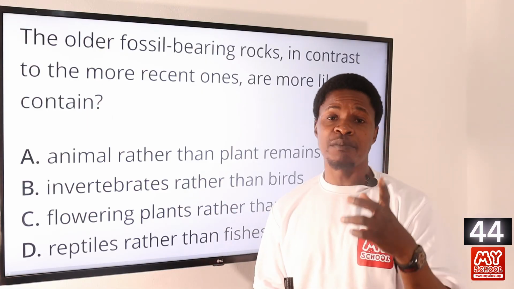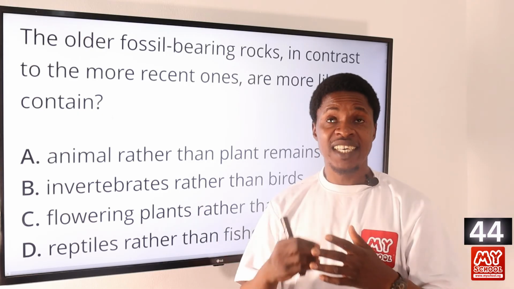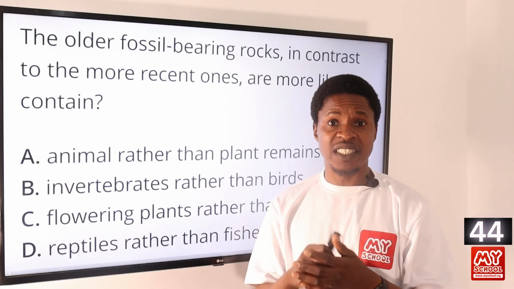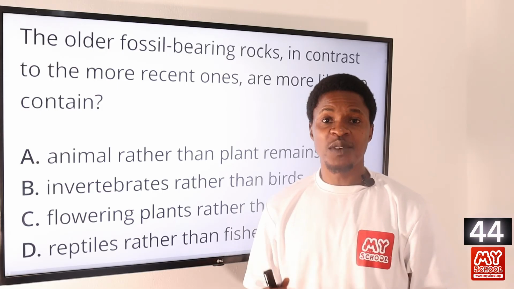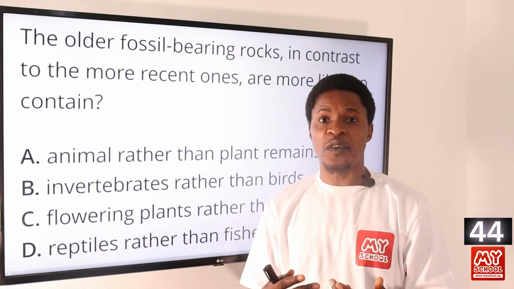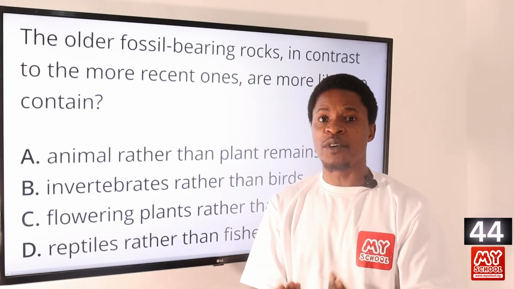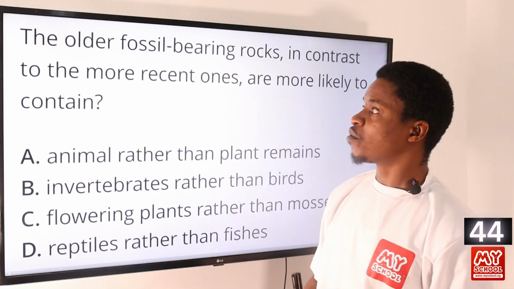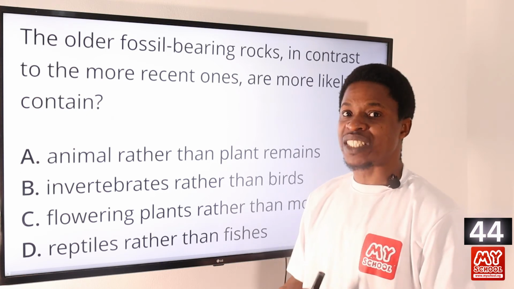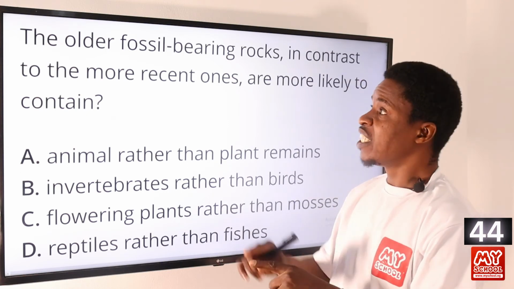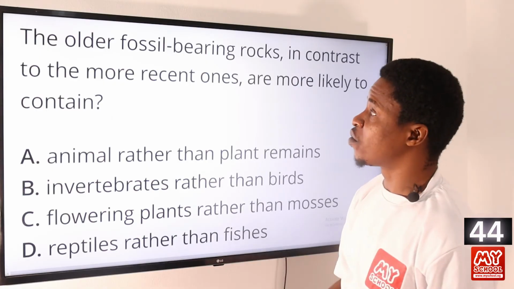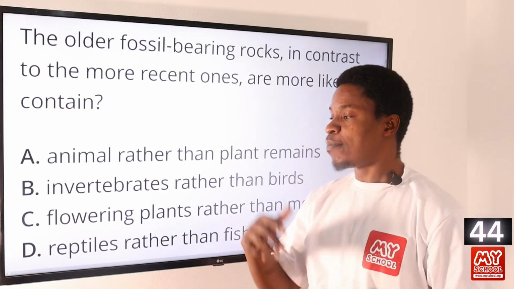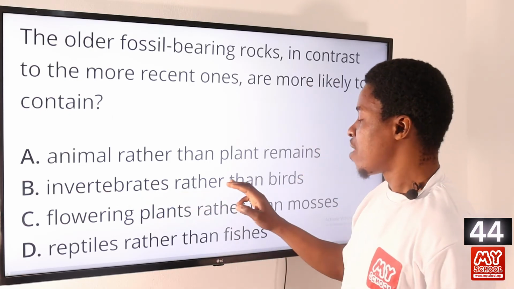Now when a vertebrate dies, the bones of the animal begin to decompose gradually. Once it decomposes, because it needs to decompose on time before it can become a fossil, the older fossil-bearing rocks, in contrast to the more recent ones, are more likely to contain what? Invertebrates, more invertebrates. So invertebrates rather than the birds.